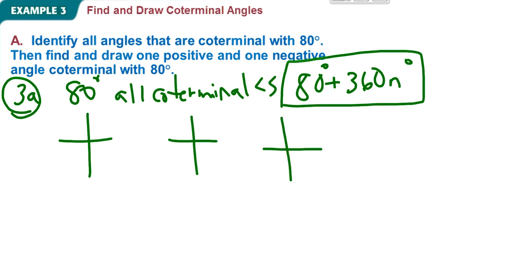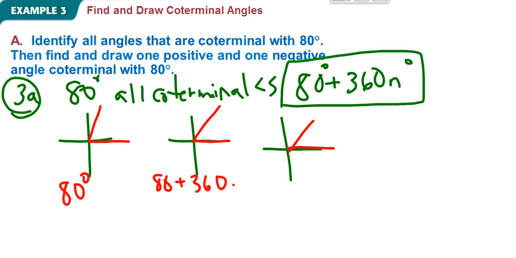And so my original angle is 80 degrees, and as long as you have it in the right quadrant, you don't have to be super careful about how you draw that. So the angles all have to be coterminal, so I'm just going to draw them in there. And then I'm going to get a positive coterminal angle by putting in my little formula there, 1. So 80 plus 360 times 1 is 440 degrees. Not 444, just 440 degrees. And you can verify that with a calculator. If I make errors, a lot of times I find them, but just know that that does happen for me. And then showing these, I'm sorry I didn't put that little arrow in the first one, but this one I do a whole revolution and then go back to here.